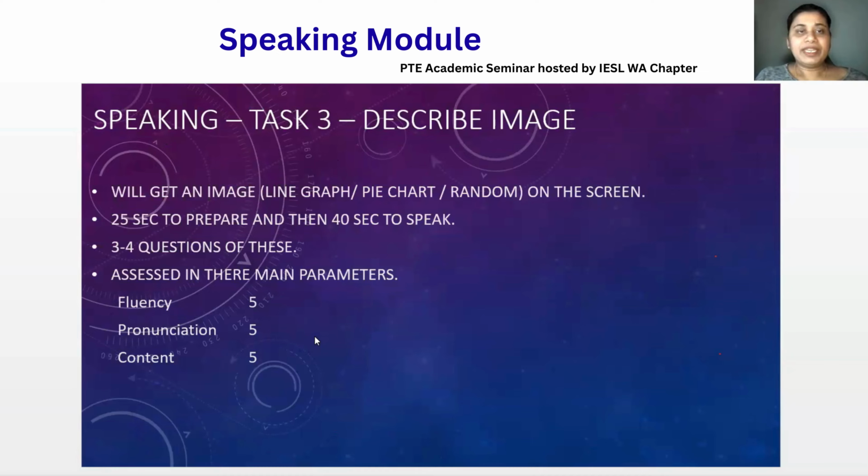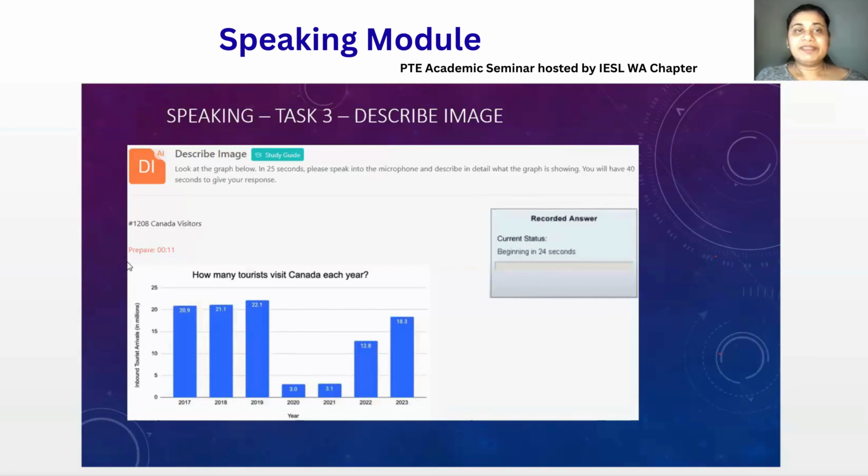This test is also again assessed under 3 parameters: fluency, pronunciation, and content. You will be given 5 marks each. So as I mentioned before, do not try relying on any memorized information. This means that you should speak relevant to the image that is being given to you. Now I will show you one example here. This is how your screen is going to look like. You will have an image over here, and next to that you will see the recording bar. The timer will also display. You will have some numbers, and you will be given some time for the preparation, as this question says.